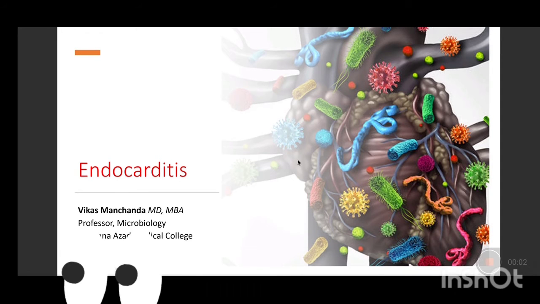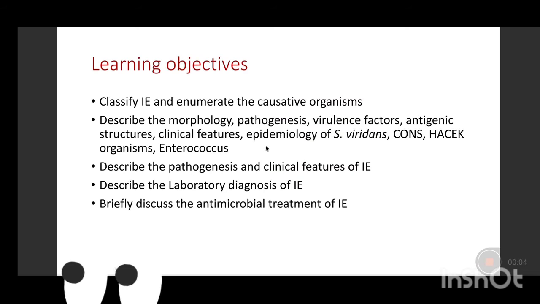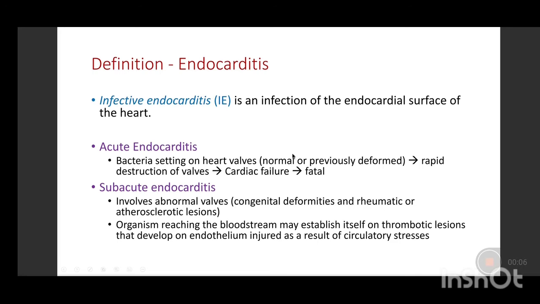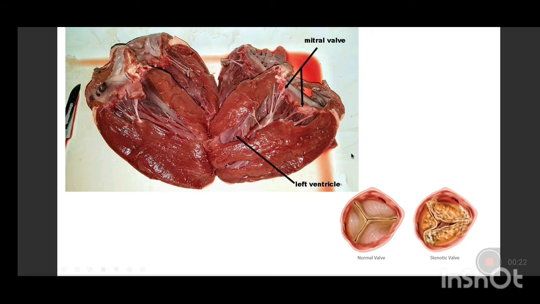We know now what is endocarditis. We also know that there are two types of endocarditis, acute and subacute. Acute mainly involves the natural heart valves, whereas subacute is for the abnormal valves, natural as well as prosthetic heart valves. And it's generally a thrombotic event which leads to the endocarditis initially. So there are both thrombotic and non-thrombotic kinds of endocarditis which are there.